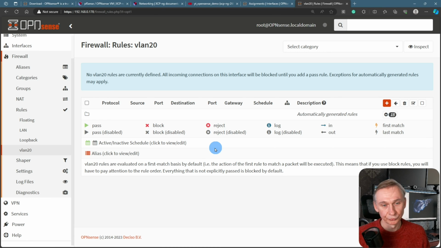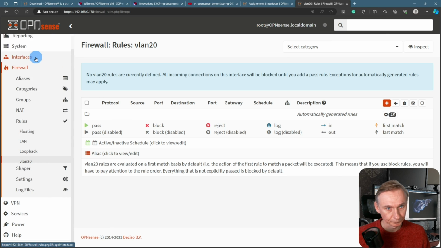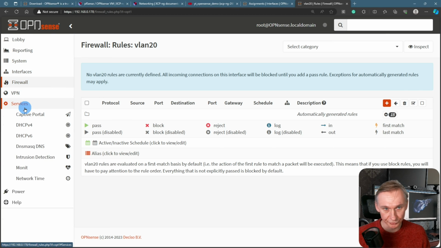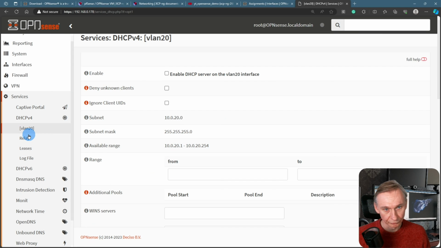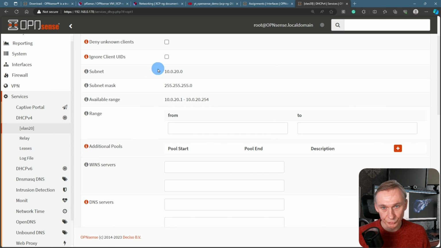The next thing to do is now to configure the DHCP so that addresses are distributed for the VLAN 20 network. We go to services, DHCPv4, VLAN 20, and enable DHCP server on the VLAN 20 interface. We have the subnet mask, and let's give now the range of IP addresses that may be distributed, and I'm beginning from 100 to 200.